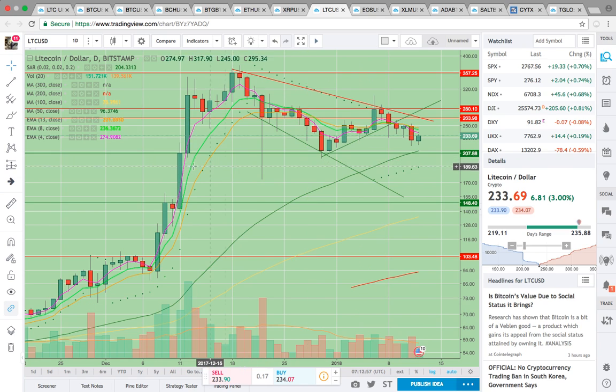You have the closing price from over here on the 11th of December, and then you have the 50-day simple moving average currently at 210, and it looks like it's heading down there for a potential bounce. That would be a really good technical level to bounce off, and so keep an eye on 210. You could see a bounce off of that level.